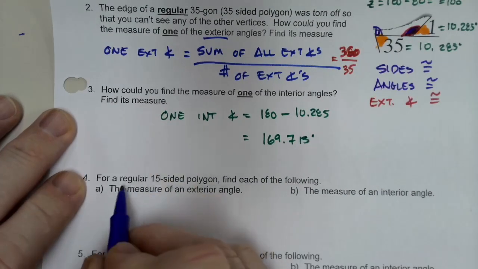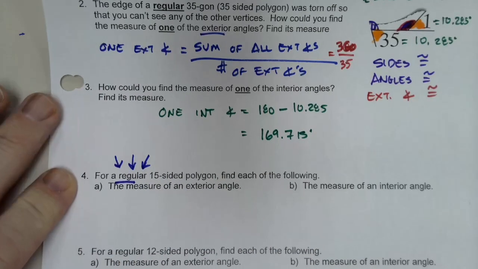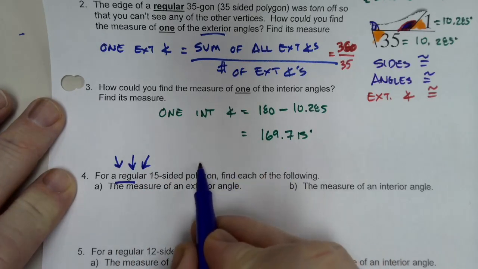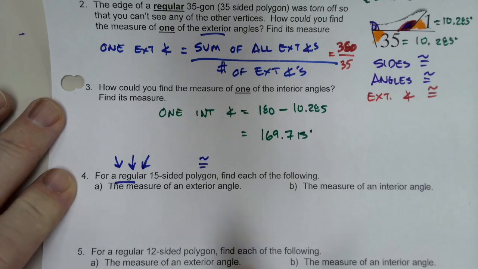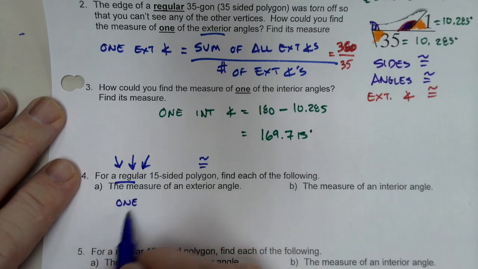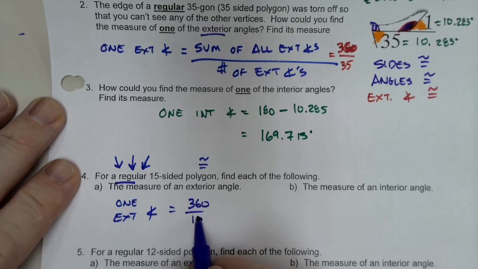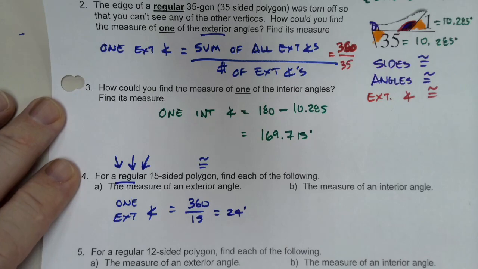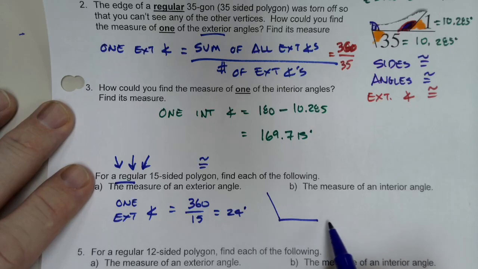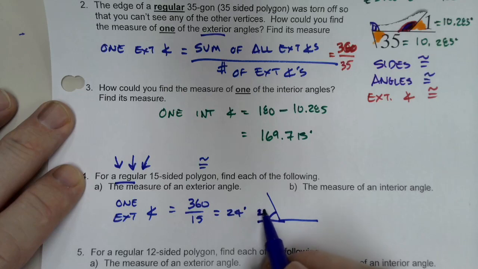Let's do two more examples just so you understand. If we have a regular polygon, remember it has to be regular for us to do this little manipulation. If we have 15 sides, if it is regular, all of the angles are going to be congruent. All of the exterior angles are congruent. So, to find one exterior angle, we're going to take 360 divided by 15 and get 24 degrees as the exterior angle. So if I were looking at an edge of this and we had 15 other sides on it, this exterior angle here would be 24 degrees.